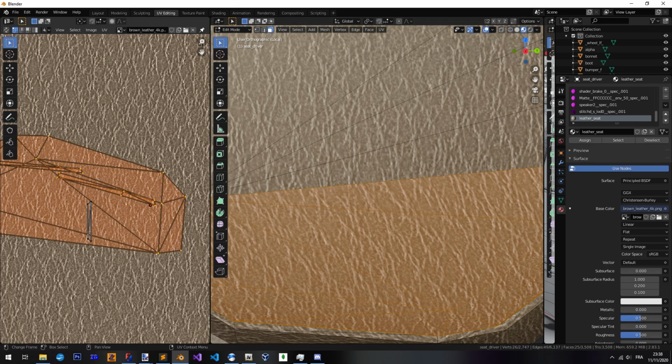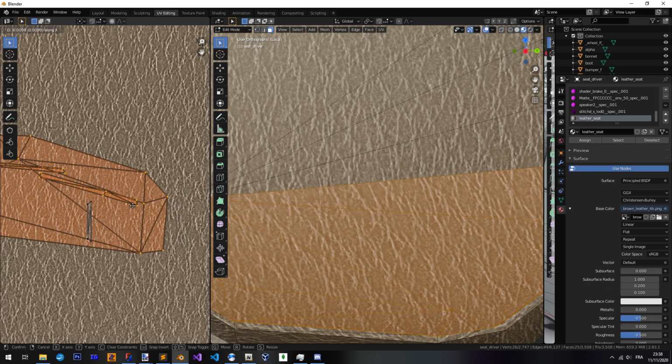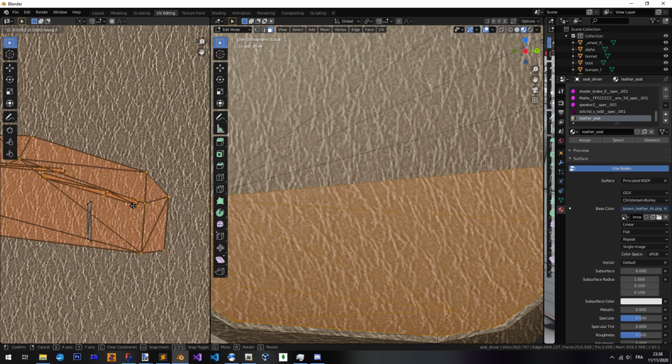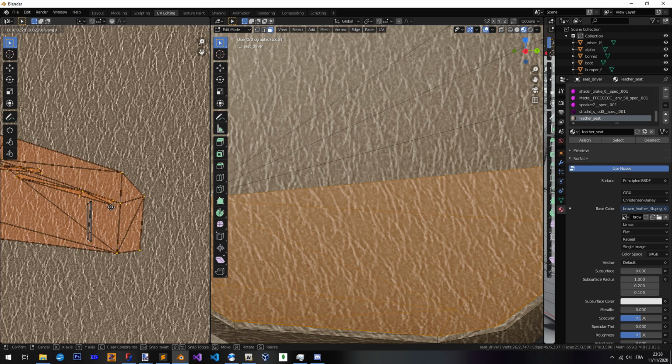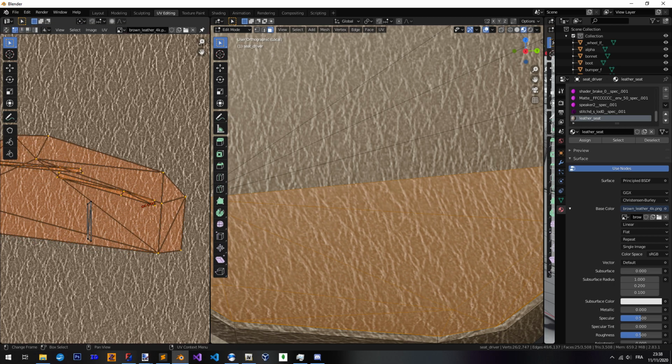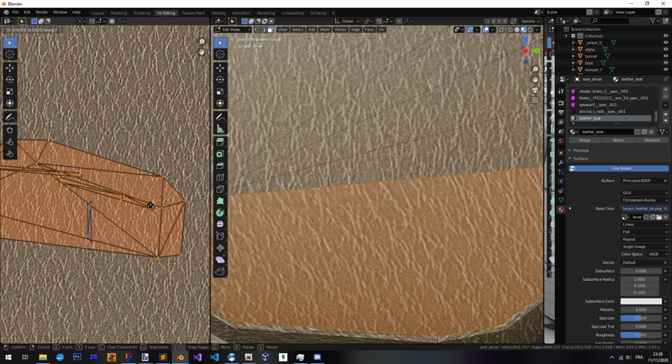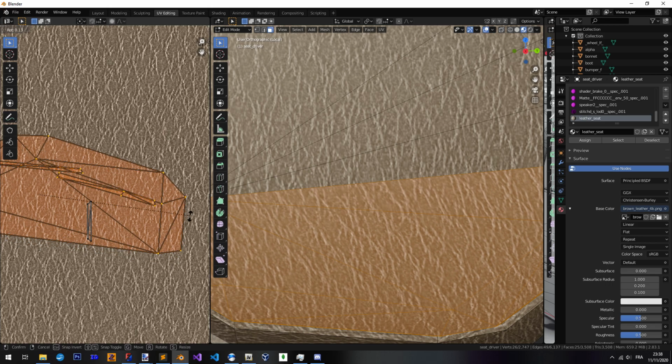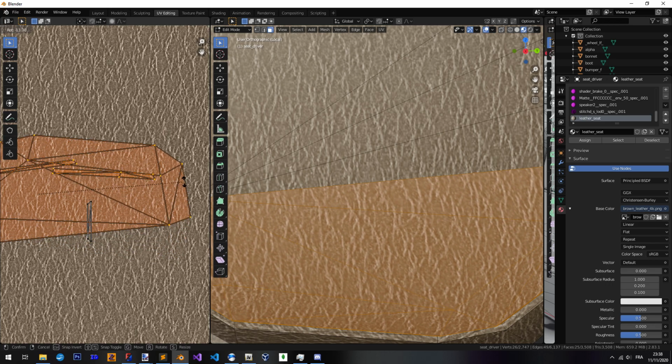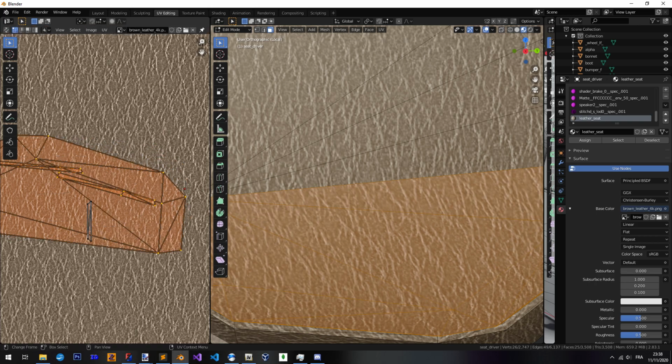Nah. Yeah, depending on the detail of the texture, you can have trouble with that. It looks a little rotated, maybe like this.